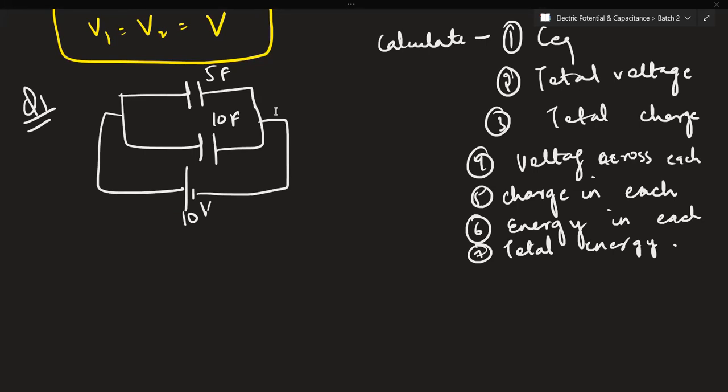All right, so second part is correct, Hanifa. Fatima, your fifth part is also correct. Try the sixth and seventh part. For the seventh part, just add whatever energies you are getting for each of them. Atif, it is correct. Yes, yes. All the parts are correct, Atif. Then try the energy portion. You can directly use half C1 V1 square for it. For one, you can take half C1 V1 square. Then for the second one, take half C2 V2 square. Add both of them to get the total energy for the seventh part.